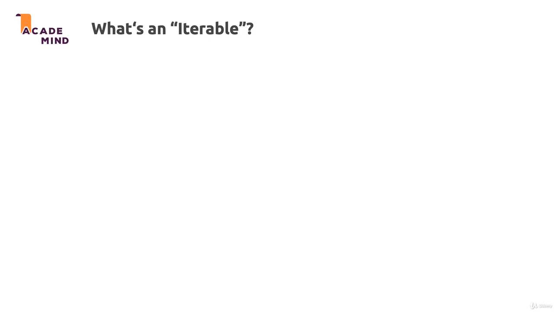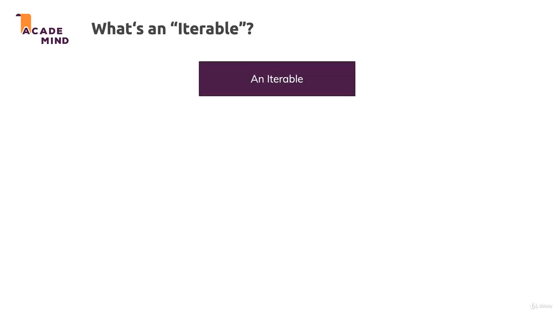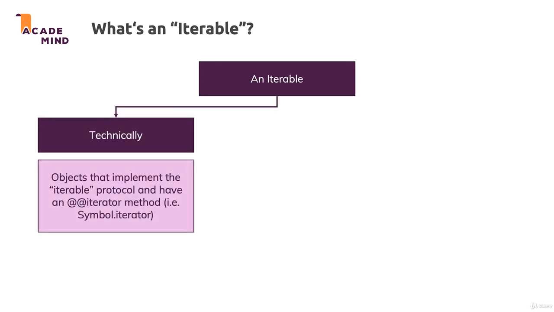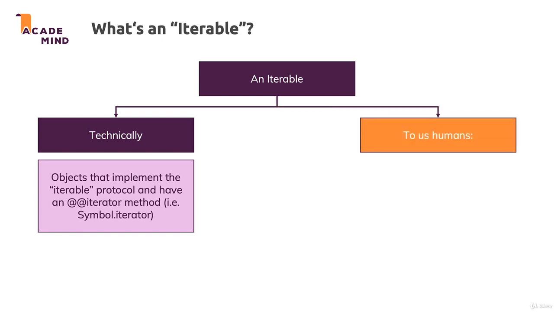So what's an iterable in JavaScript? An iterable can be defined technically. There, it's basically an object or any object that implements the iterable protocol and has this @@iterator method with the Symbol.iterator property. Now, symbols are a special type of value in JavaScript. We'll dive into them way later since they're really niche and specific. And therefore, the human readable definition of an iterable in the end is that we can use a for-of loop on it. Yes, it's indeed as simple as that. We can loop through it with for-of.